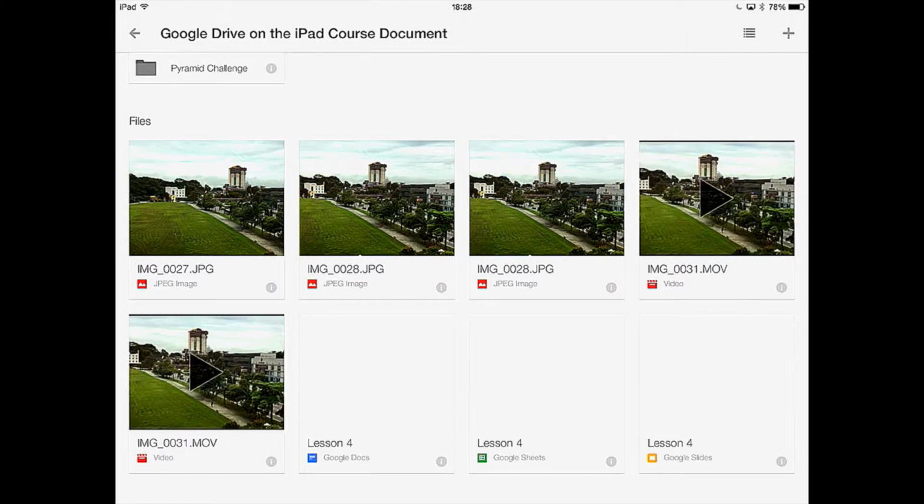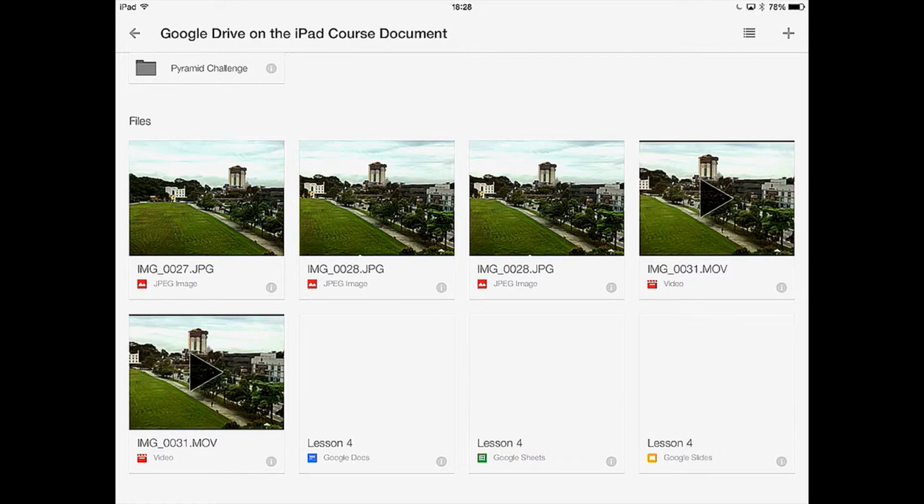This is lesson 6 for Google Drive for iPad. In this lesson, we're going to concentrate on content management. So we will look at how you can manage the files and folders in your iPad Google Drive. This will include how you can share files and folders from the device.